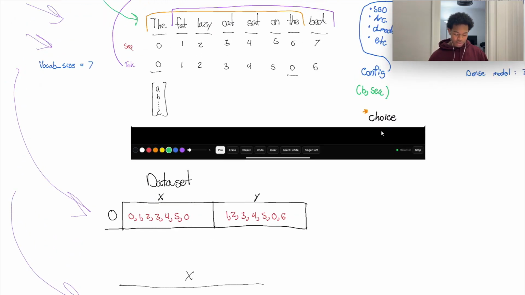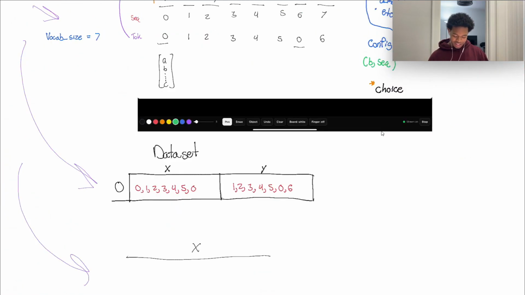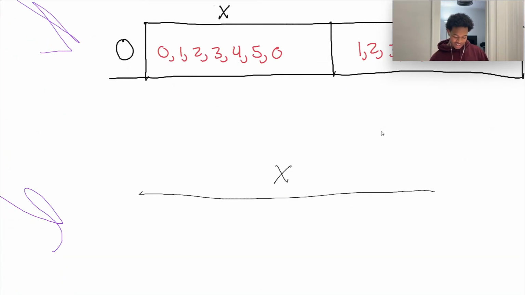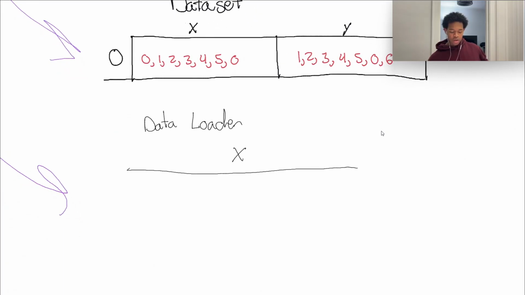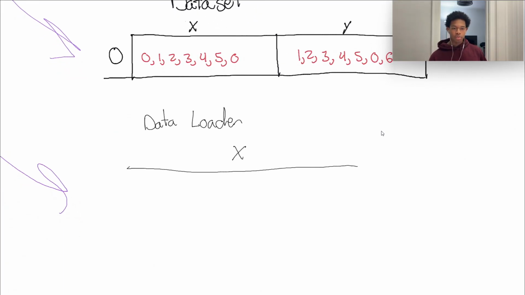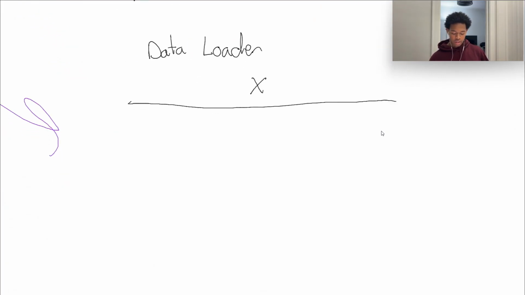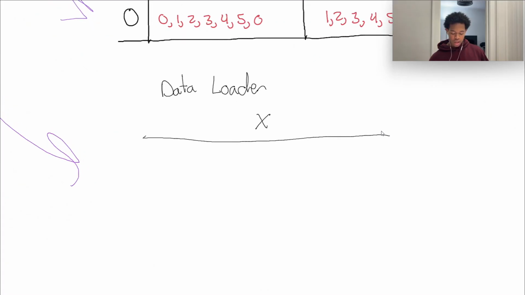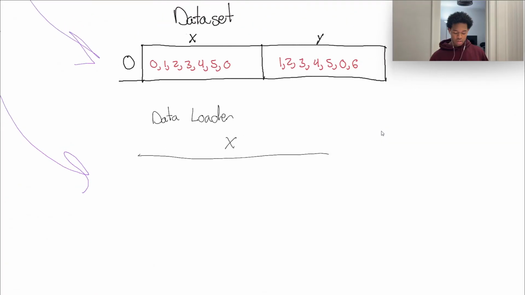Oh, I would be so happy. Yes, I'm actually cooking. Data loader. Now that we've put it into the data loader, X is the only thing we care about, because we won't care about Y until we perform loss. It is a D model by sequence length matrix, which is the input we've been talking about this whole time. So we are consistent so far.